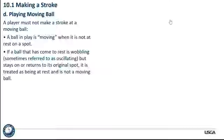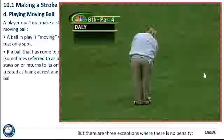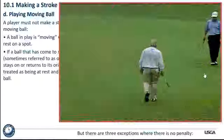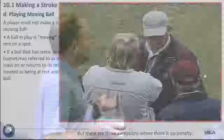The John Daly video demonstrates a rules violation — thanks for the video evidence, Mr. Daly. Why is this playing a moving ball? He had some intent to go hit the ball — can't do that. This was like the third time he tried to putt it up that hill. He was at his boiling point, but he didn't try to stop the ball accidentally — he purposely made a stroke. So the stroke is going to count, he's going to get two more on top of it, and he's going to play it as it came to rest.